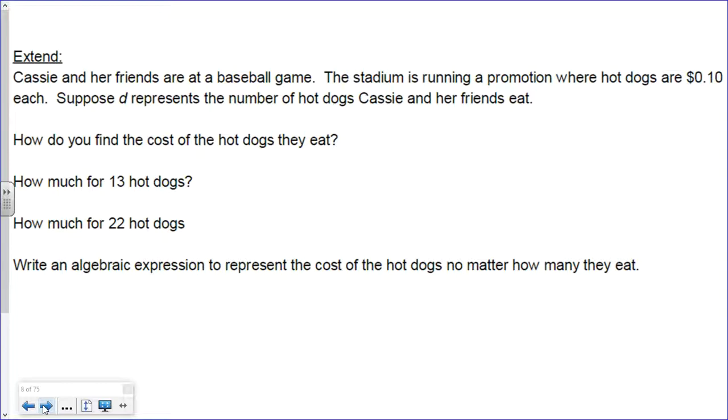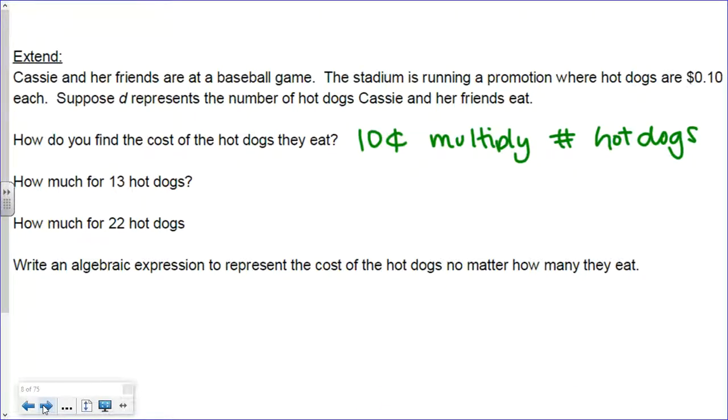Okay. So what if I bought 115 hot dogs? Okay, so what would you do? Would you add them, subtract them, multiply, or divide them? I can't hear you. You're not going to divide. If I divide 10 cents, now they're going to get cheaper. They wouldn't be making any money, right? You would multiply them. You're going to take 10 cents and multiply by the number of hot dogs.